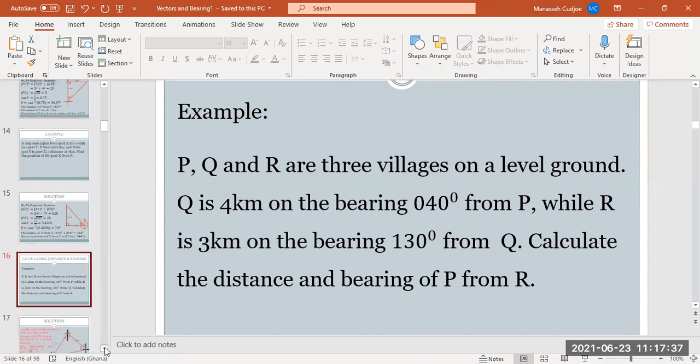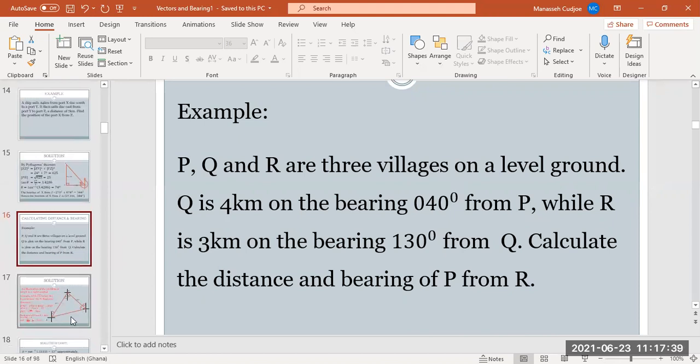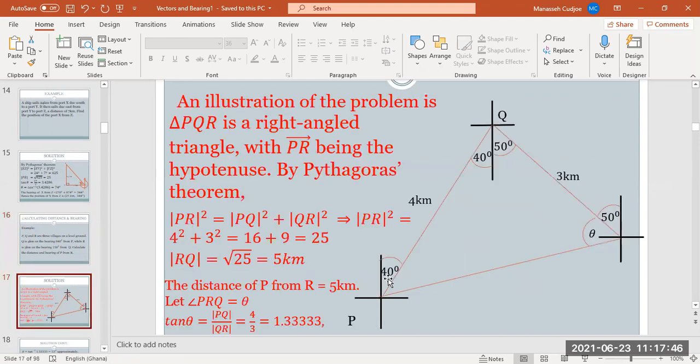So let me put my drawing. My starting point is from P. So I have my P here nicely. This is my north. I want to look at 40 degrees, not to scale. So over here is my 40. Extend the line and it can indicate your 4 kilometers. When you get to your point, that's Q, because the start is from P, but I'll end at Q. Then you indicate your cardinal point nicely. Great, let's continue reading.